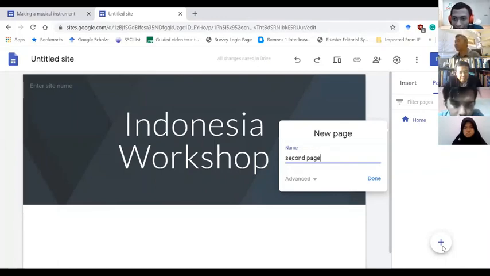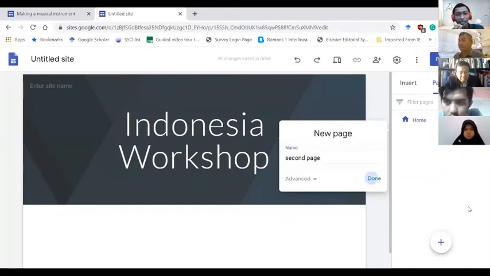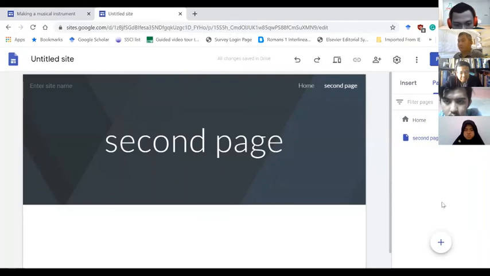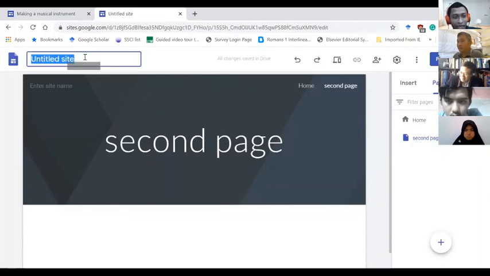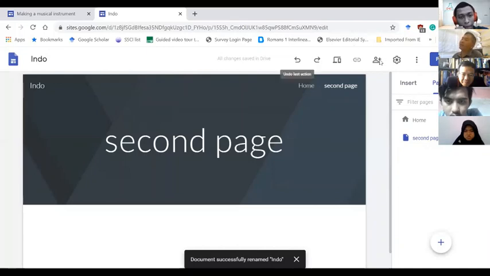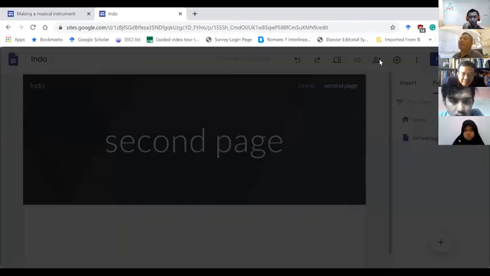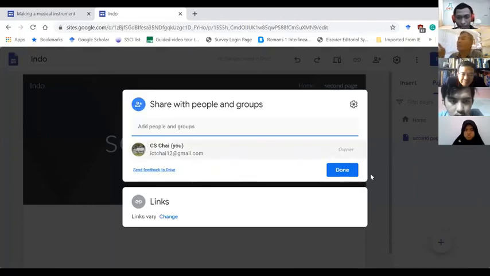Maybe the site that you have sent to the Zoom chat cannot be edited because you didn't share the email, right? I must add you as editor, then you can. But if you create your own site, like what I showed, you are the owner. Owner and editor are not the same. Owner has more rights. Okay, so we have just done one.